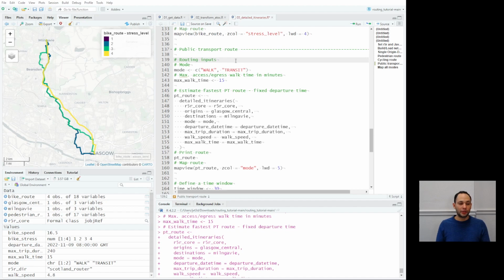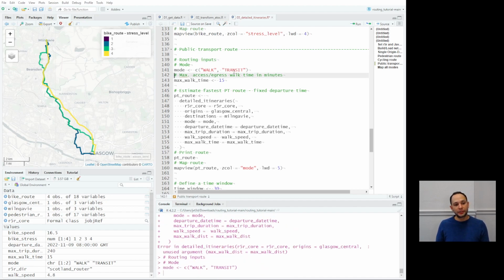For this example, I'm going to set the mode to walk and transit, and please note that if we specify transit, that includes all of the public transport modes that are included in our information, but we can limit it to specific transport modes such as subway or bus or regional trains, among others.